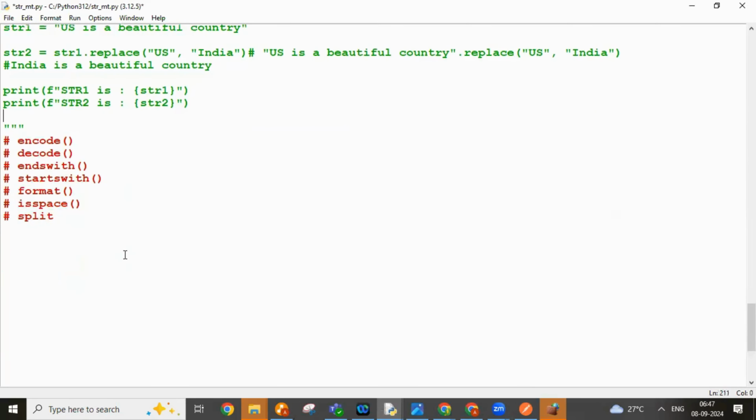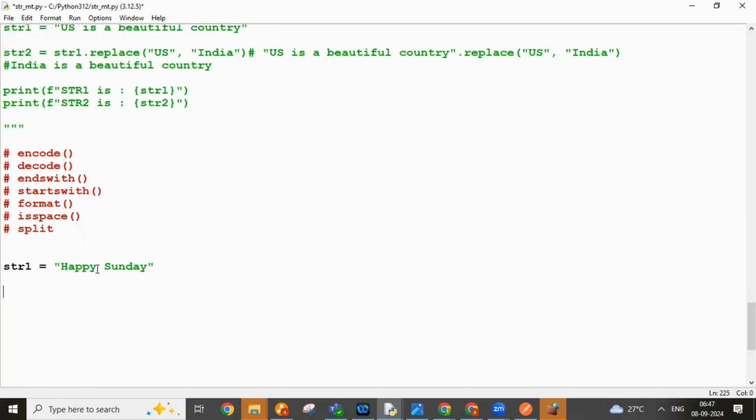So we will also do encode. Actually, where we use encode and decode is when you want to send data securely, we do an encoding. For example, let's say string1 equal to, let's say, happy Sunday.